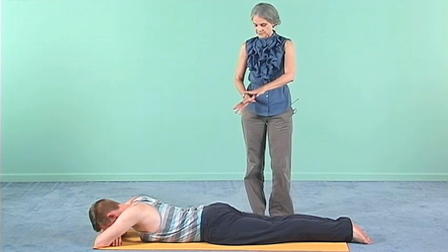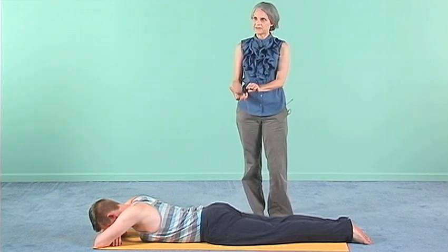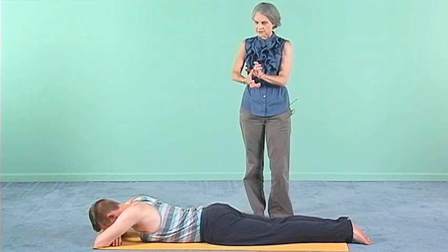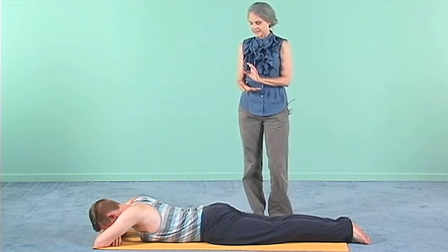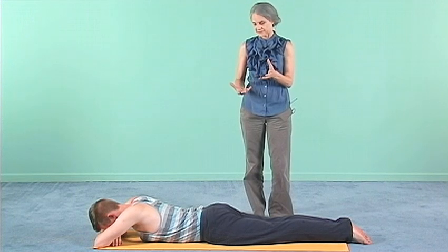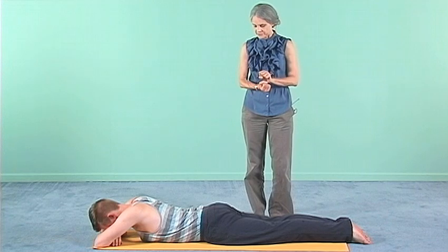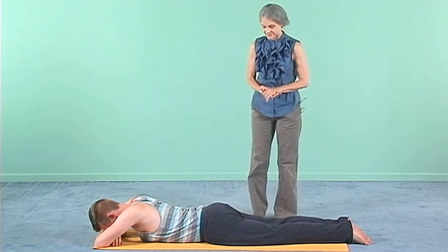So on the exhale, the sphincter muscles as well as the buttock muscles are contracting, drawing the sphincters in and up. You may think about the entire pelvic floor contracting between the pubic bone and the tailbone. Contract and draw up on the exhale and then soften and relax on the inhale. It's important to completely relax because a lot of us hold tension in this area, which is not constructive. Being able to relax and making a distinction between the contraction and the relaxing is how we build strength and activation in this area of the body.